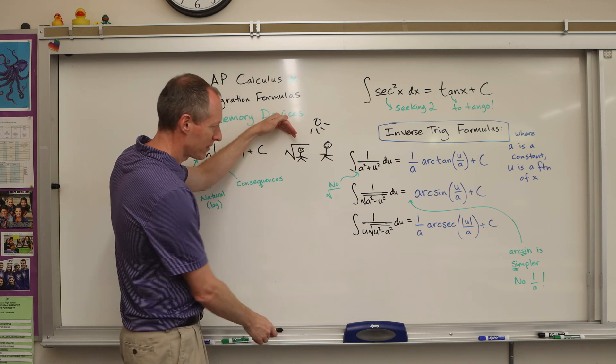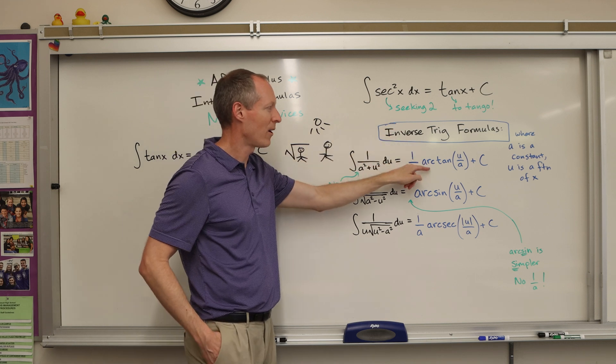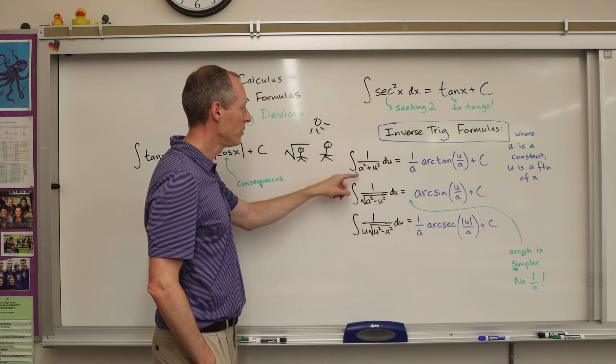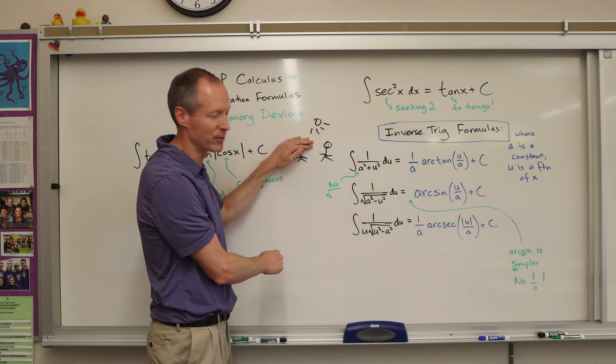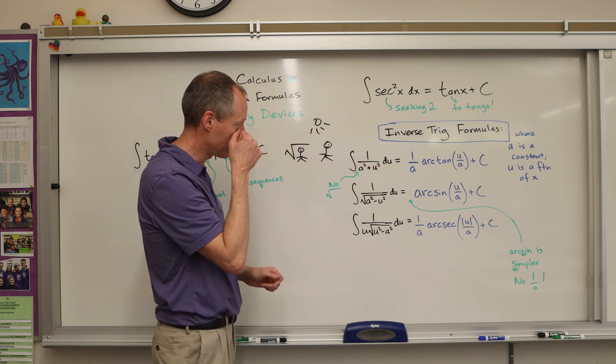You don't want to be hiding under the shelter because then it will block the rays of the sun. So when you want arc tan as an answer, you do not have the square root because you want to be out of the square root in the sun. That's why there's no square root there. So there's the memory devices for those. And let me do two examples to help you out with this.